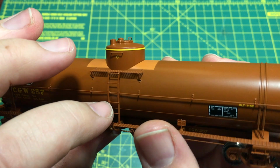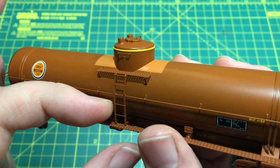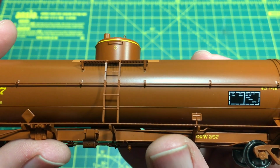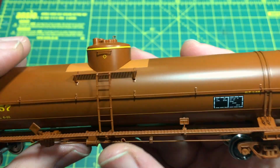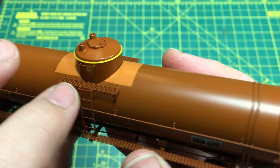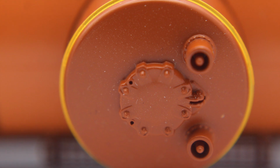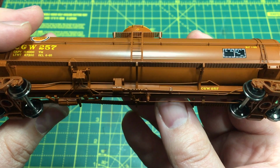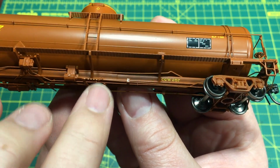We've got a ladder on the side. Again, it feels, I'm not sure whether that's plastic, certainly there's a lot of spring in it, or it could well be metal, but there's a lot of detail being held in the actual structure of that ladder. And then we've got the etched walkways again on brackets further up. These would have been for staff to be able to access for filling and unloading. I'm guessing that these would have had a bottom discharge, and that may well be what some of these features down here at the bottom are.